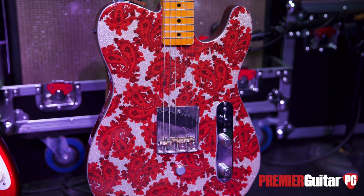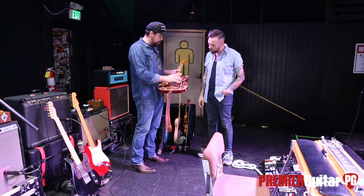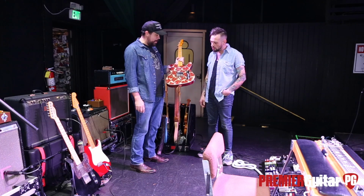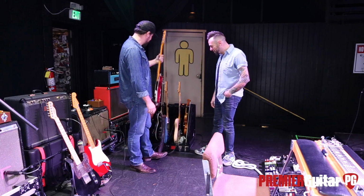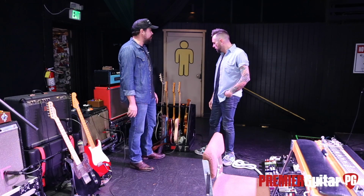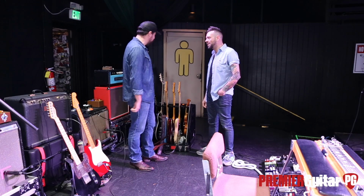So it's an Esquire wiring. I guess there's just a chamber in here, and they capped it with a wrap that goes right over the top. Killer guitar. A lot of people like the finish. They call it the pepperoni guitar. Have you had any troubles with the bender? Not at all. It's a killer bender. Sometimes you have to tune it a little bit, and it's got the hex key on top for that.